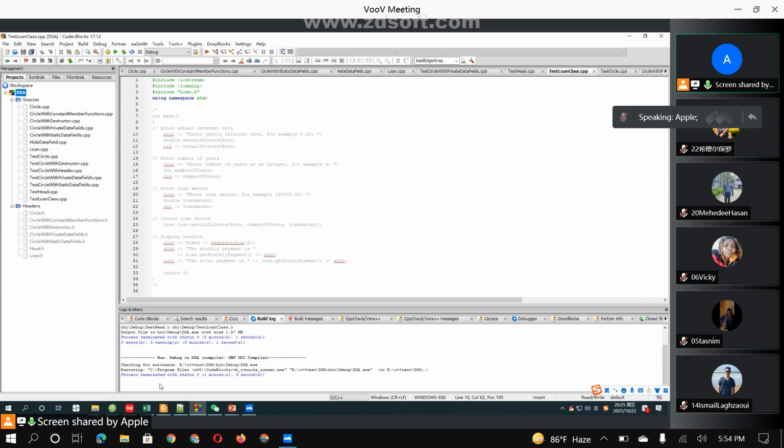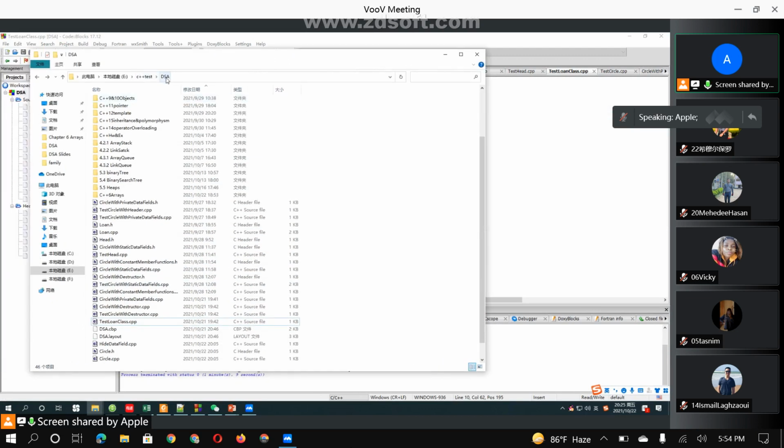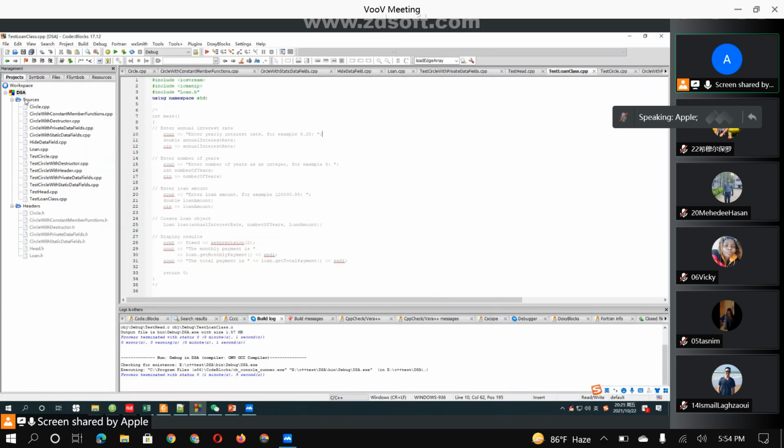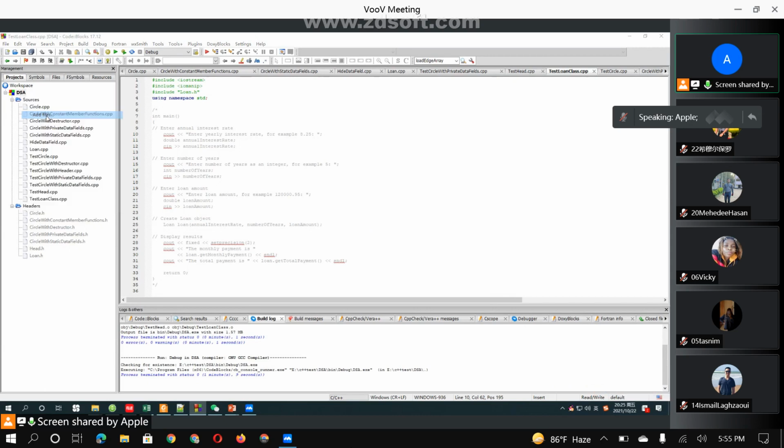So once you copy the files into the folder DSA, this is your project, and you can right click DSA, and then choose add files.